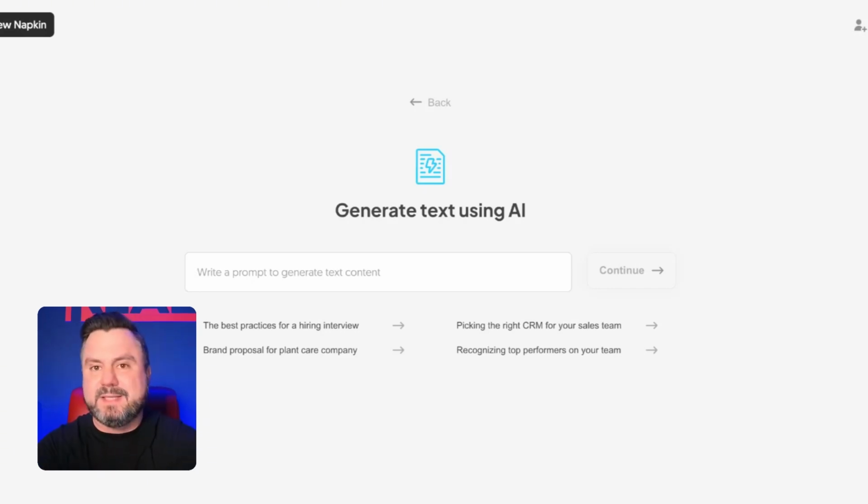You can create text inside of here, but let's say you already have a PowerPoint presentation, you already have a course or an ebook or something. You can paste your text in here and do the exact same thing I'm about to do right now. But for sake of creating the video, we're going to create some text right inside Napkin. So let's do the top parts of a high converting funnel.